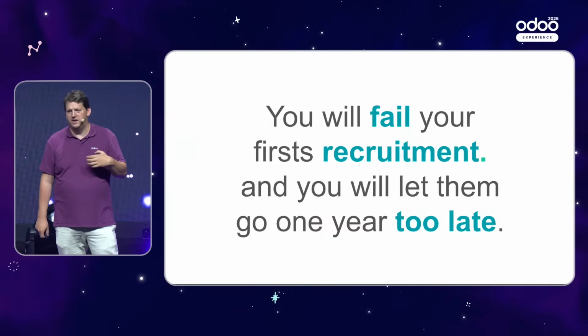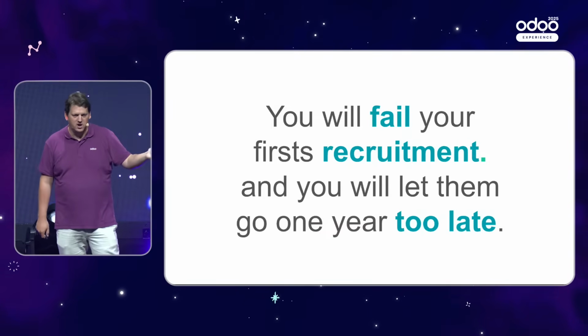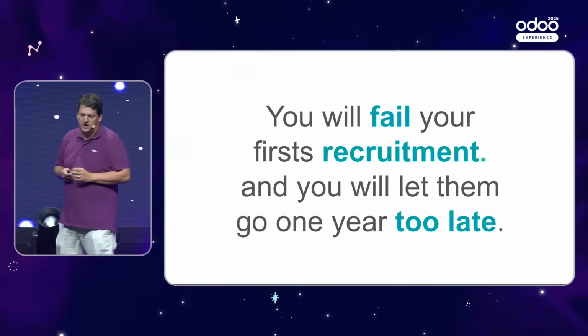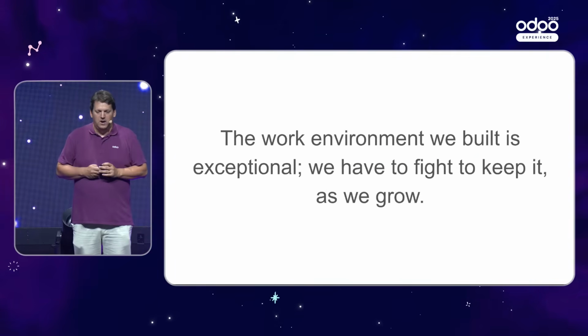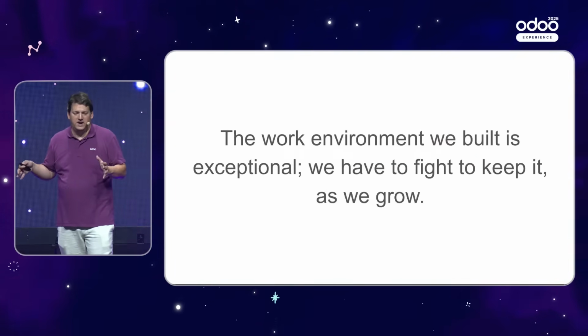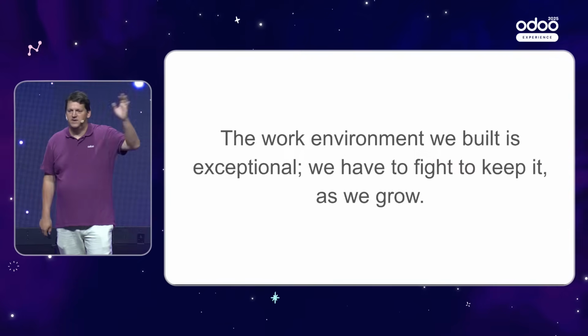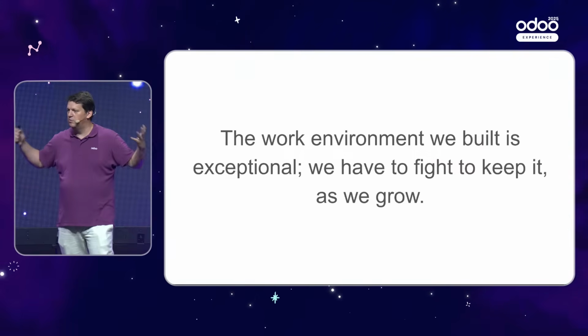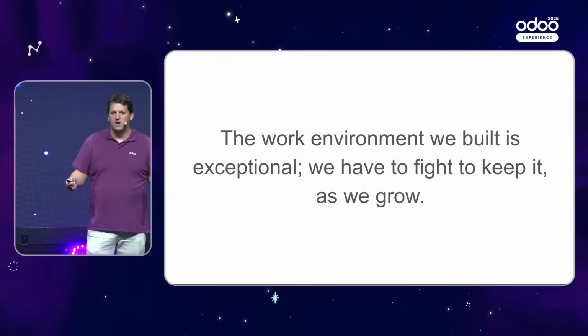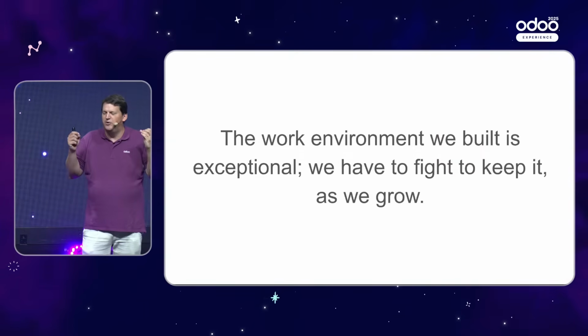At least for me, at the beginning, I always took 1 or 2 years too much, which is very negative. So I think one of the best pieces of advice is to fire quickly. And it's important because the environment we built at Odoo, the culture we have, is exceptional. You have probably seen at Odoo, we all help each other, we work hard. I believe we have a very, very, very strong company culture. So for me, it's key to preserve that.